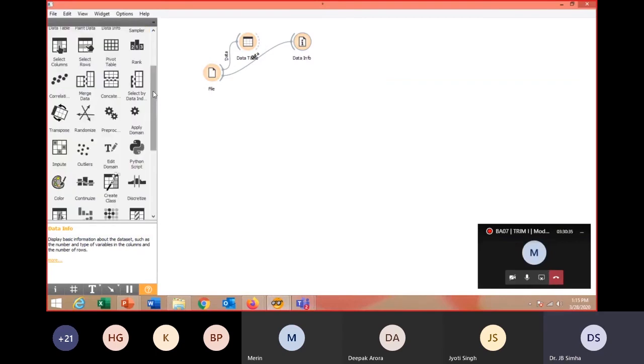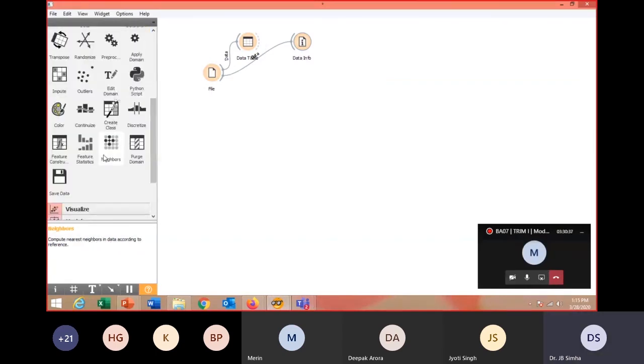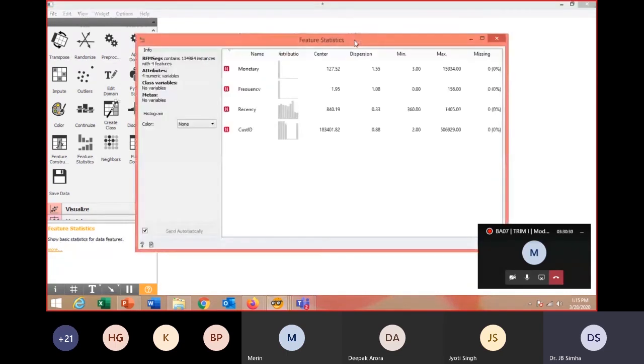we would like to see how exactly the features look like. So the features look like this. Are there any missing values and things like that? It takes some time, and it computes all the statistics, and the statistics are visible. Now you can see it tells me what is the mean value, how much is the spread, which is called the standard deviation.